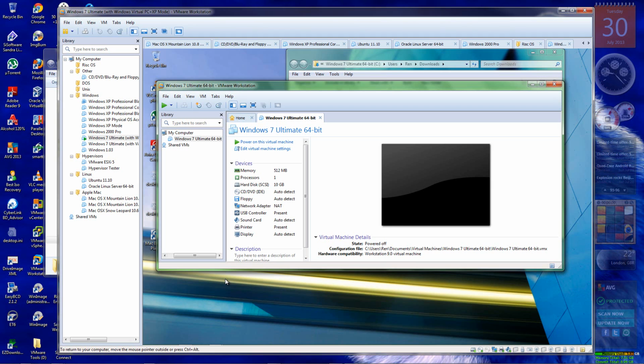Now, what I'm going to do, I'm going to share my inbuilt Blu-ray drive on my computer, my host machine, my actual computer, with the host virtual machine, and also share it, of course, with the nested virtual machine. So I'm going to make sure that I've got the icon set to drive G, which is my Blu-ray drive.